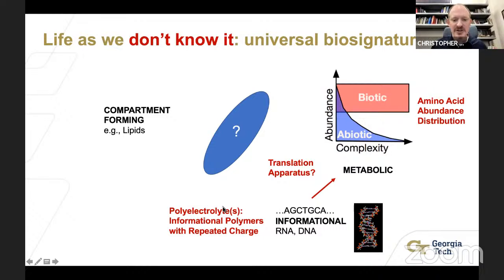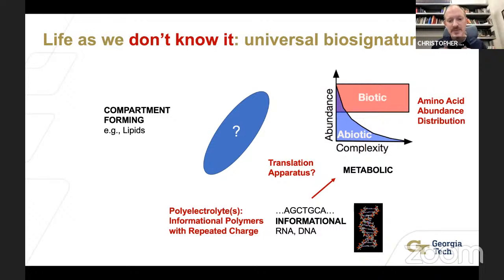And another molecule of key interest would be polyelectrolytes. There we can think about, instead of the nucleic acids DNA and RNA in all known life, maybe their variations. Maybe they're TNA or GNA, or maybe they're a different polymer. But it's been argued that for aqueous-based life, polymers with a repeated charge on the backbone might be universal.